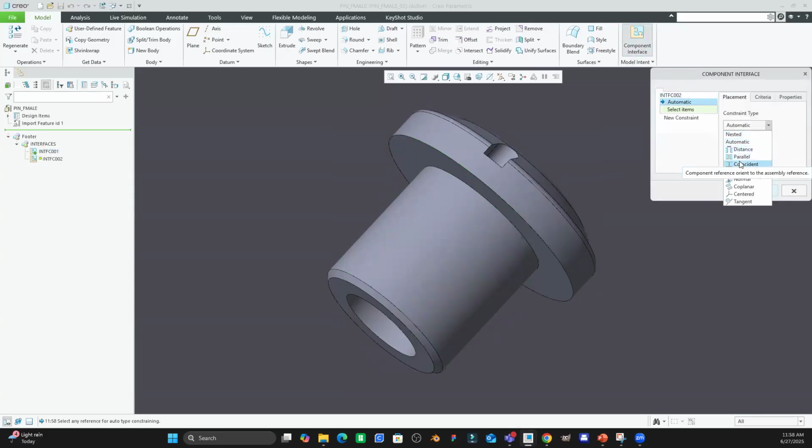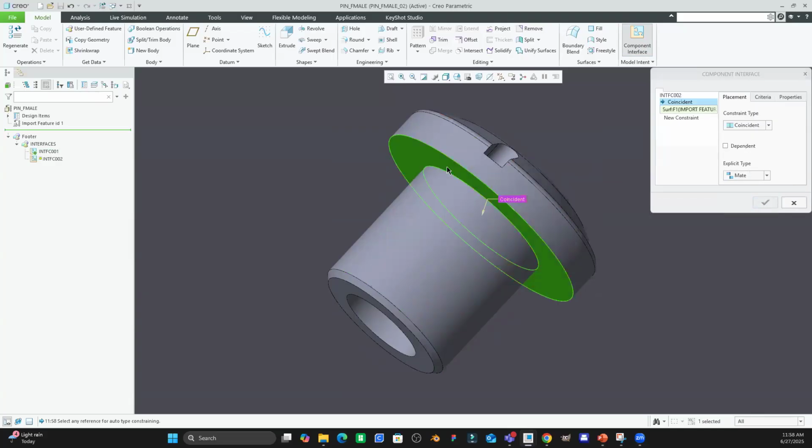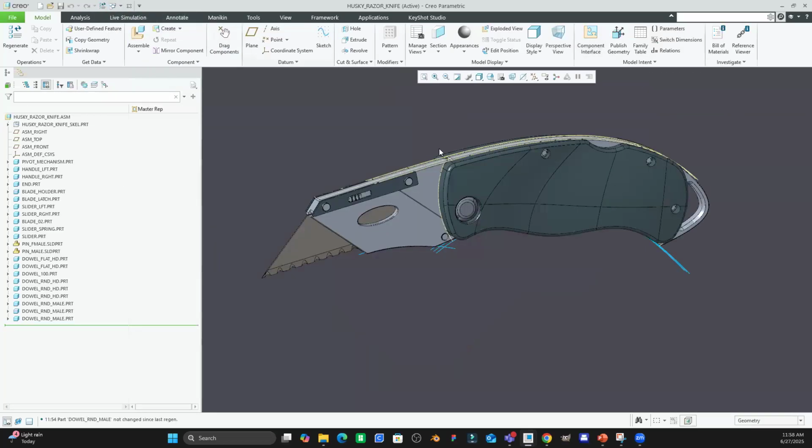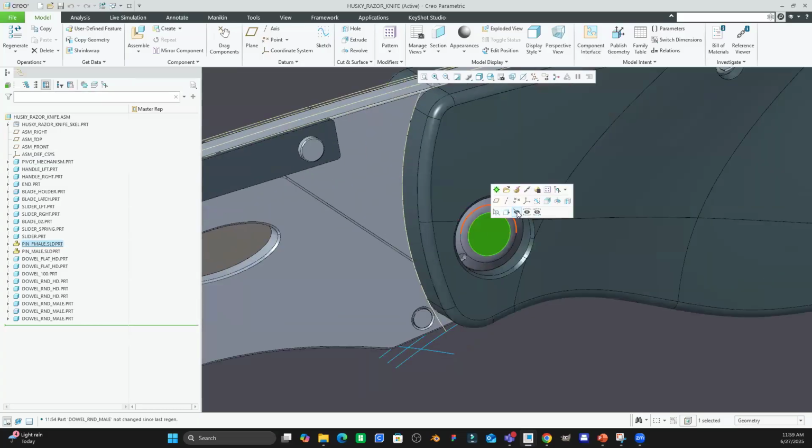So you would say, for example, let's create a coincident constraint here, and then one here for that surface, and then click OK. And then basically what it does is it creates this footer. So now if I want to go back to my assembly, and I'll just hide this one.